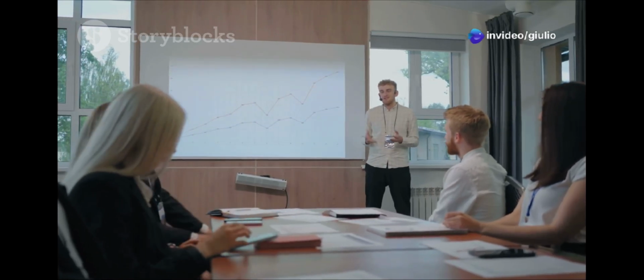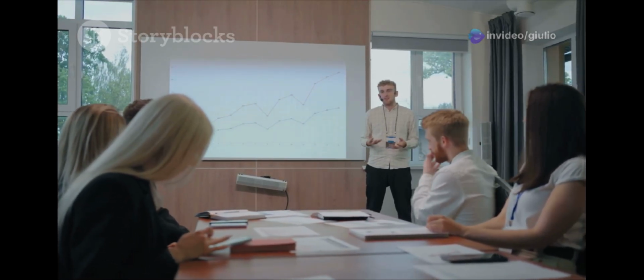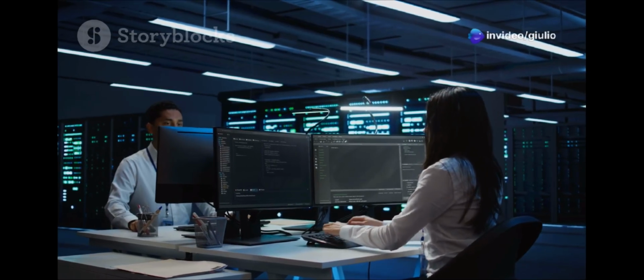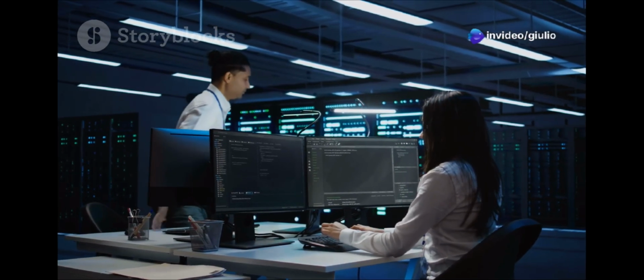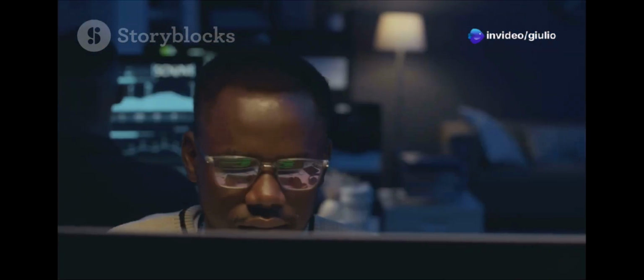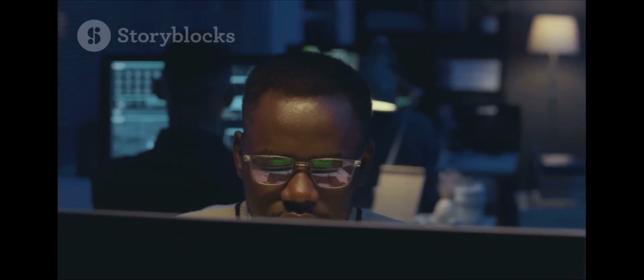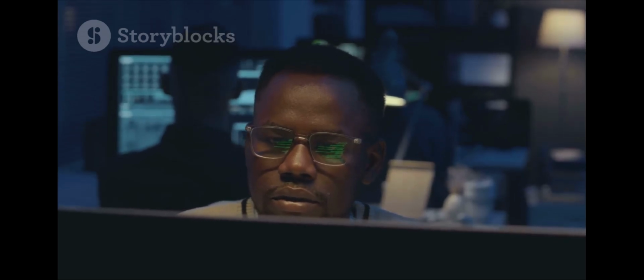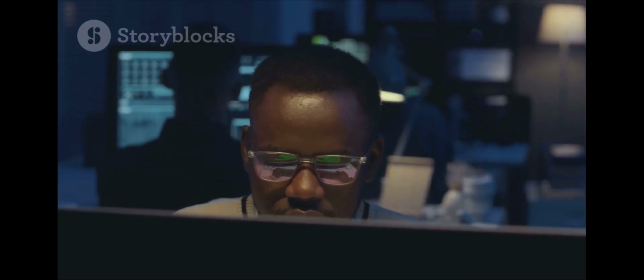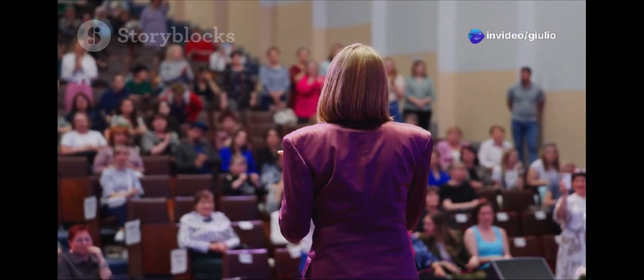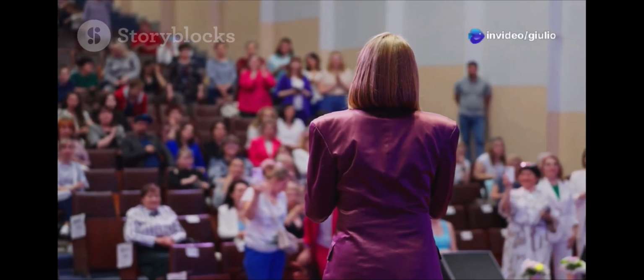Section 8. Knowledge is power. Continuous learning in cybersecurity. The field of cybersecurity is constantly evolving, with new threats and vulnerabilities emerging regularly. To stay ahead of the curve, continuous learning is not just beneficial, it's essential. Numerous resources are available to help individuals and businesses stay updated on the latest cybersecurity trends and best practices. Online courses, industry certifications, and cybersecurity conferences offer valuable insights and practical skills.